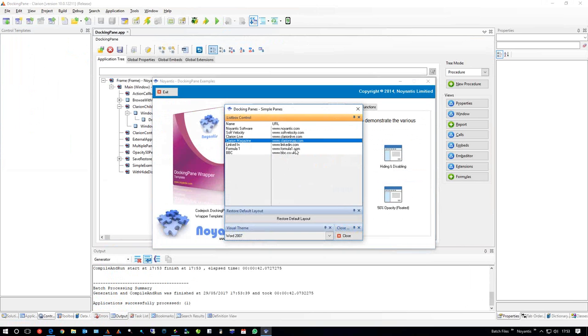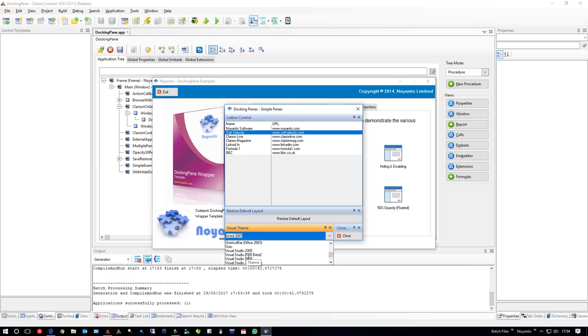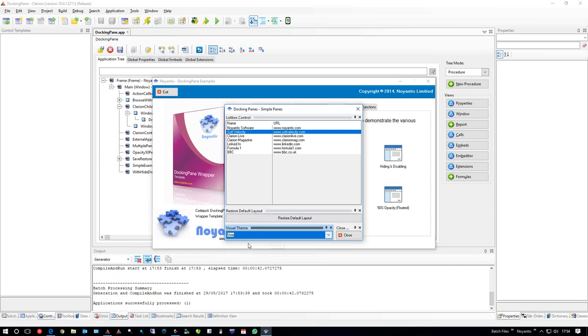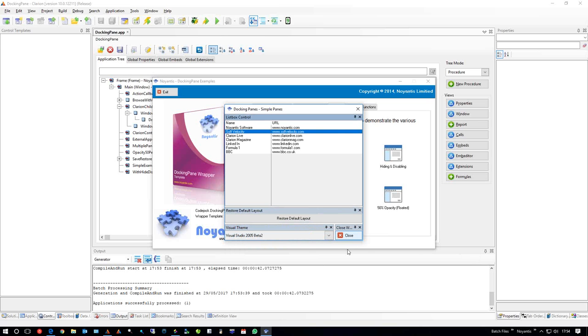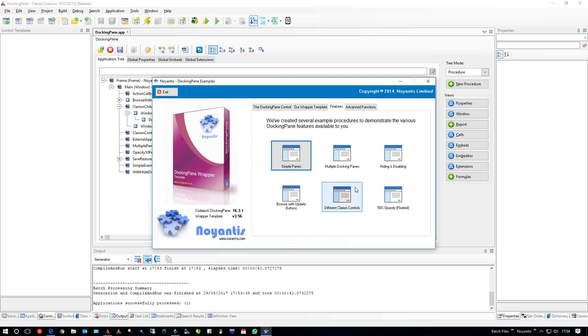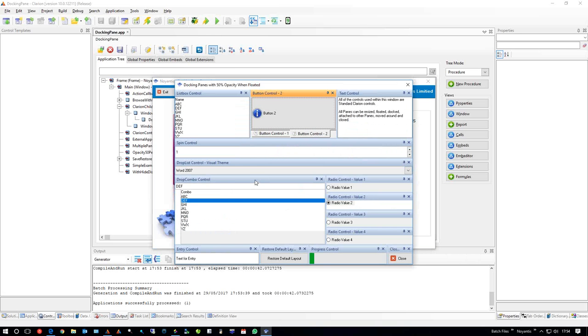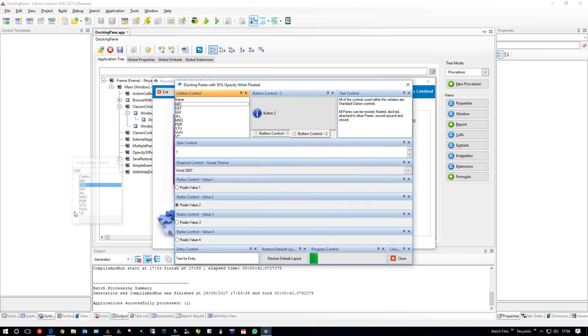There's a Clarion list. I think it's a standard Clarion list. So there's a handle to a Clarion list, a Clarion button, a Clarion drop, it might be a drop combo, I can't remember. And another button that you can just pick up and dock accordingly. You can play about with some things, like when they float, have the actual content partially see-through. Not quite sure why you want to do that, but you can.